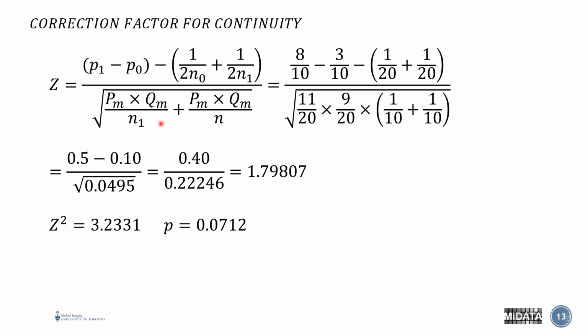So one of the reasons it's interesting to do the score test is because then it allows us to use a correction factor for continuity that we've already covered with the Yates continuity correction factor. In this case, when you add the correction factor here, your calculation ends up with a smaller z-squared value and with a larger p-value, and these are reported in your output under the continuity adjusted chi-square.